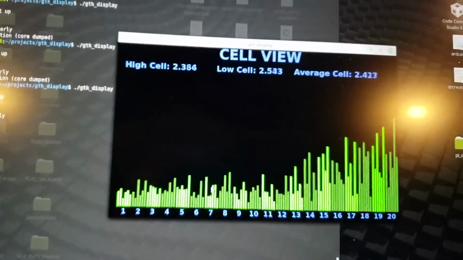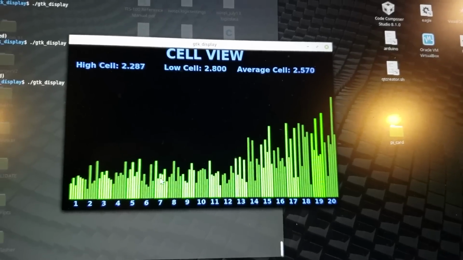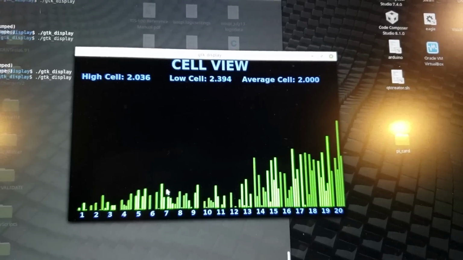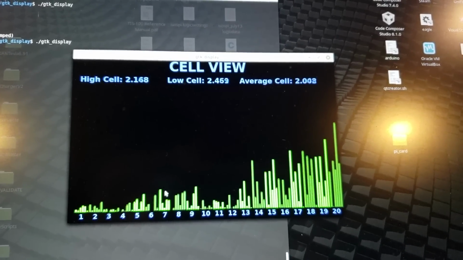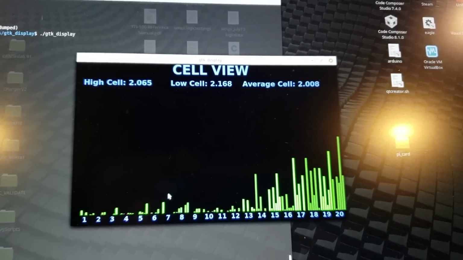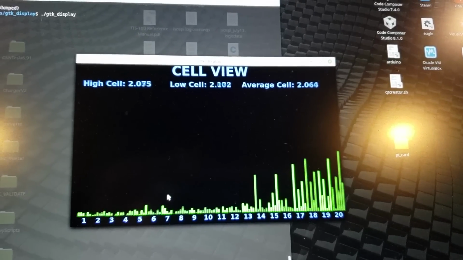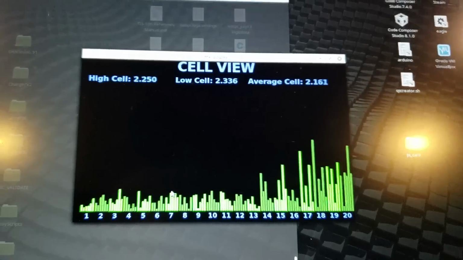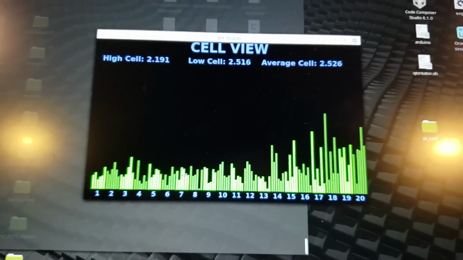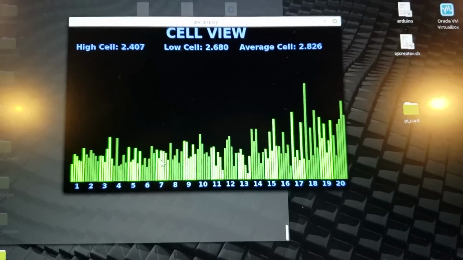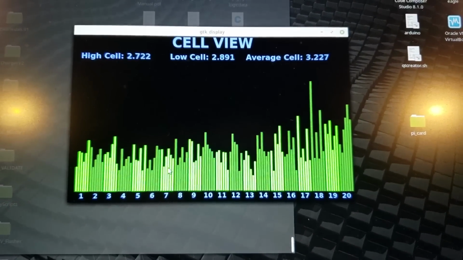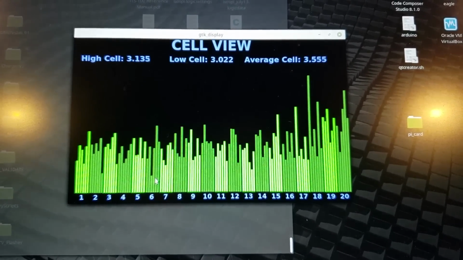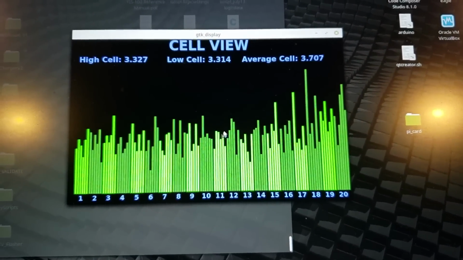let's see, the battery pack here, you see a blown up view. The cell view looks pretty consistent. You can see I am filling out all 20 modules here, and so the average, low, and high can all move. You might notice that the average is sometimes less than low. That's because I'm programmatically varying all these values pretty much randomly, just so I can see what the program does at a variety of values. So these are kind of nonsense values. They don't really match down here, but it's good for testing.